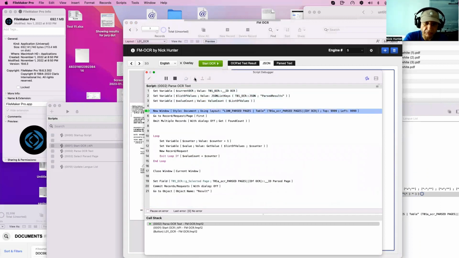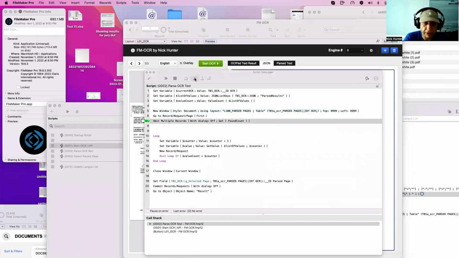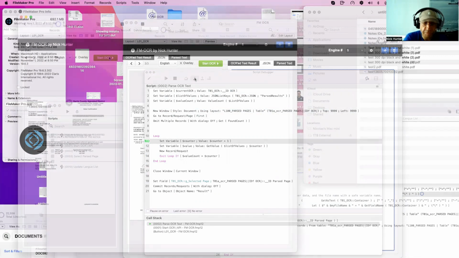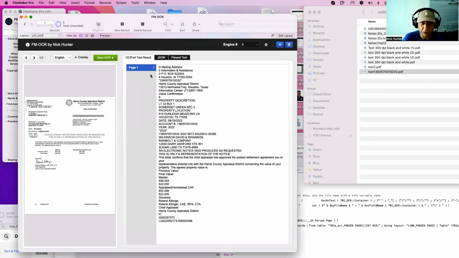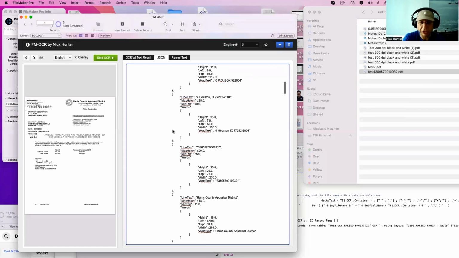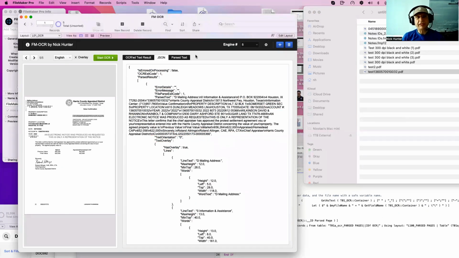This is pure FileMaker stuff. I'm creating a page in the background. So you click, it sends, and boom, it returns with all the information. This is how you send a document to an API. When you want to send a doc, now we have base 64.